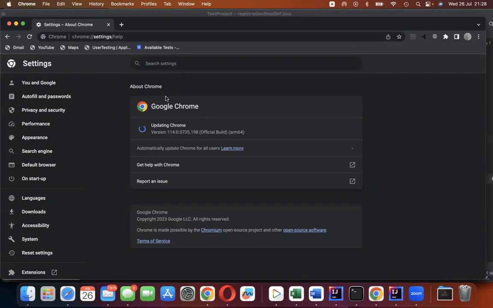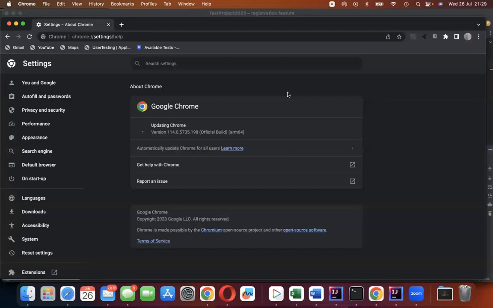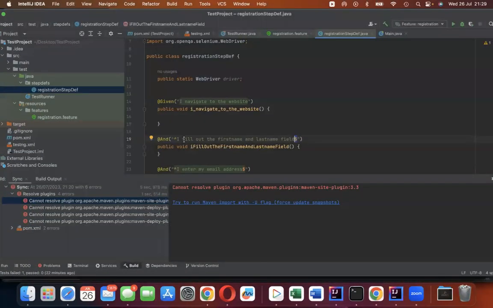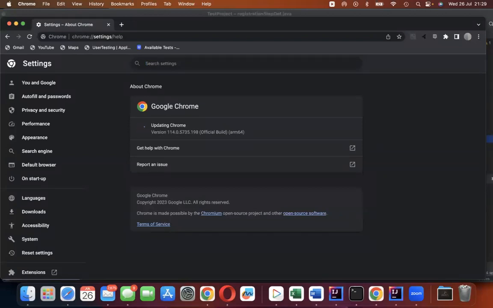So I think I currently have version 1.1.4, but I'm just gonna wait for this one to finish up. Doesn't take this long.